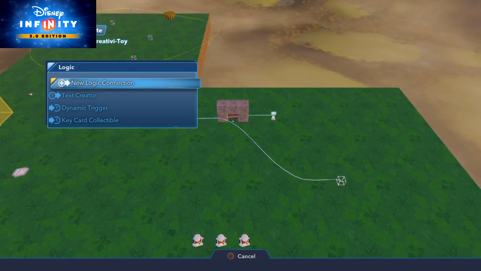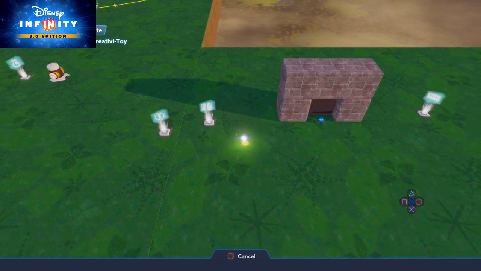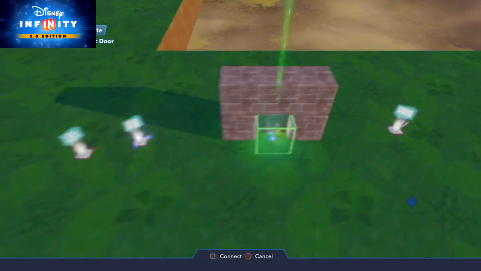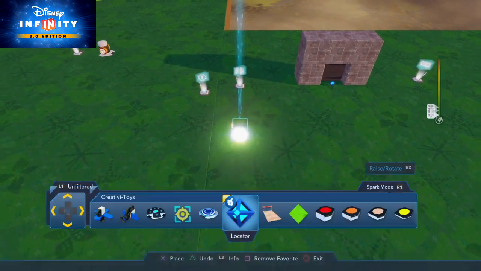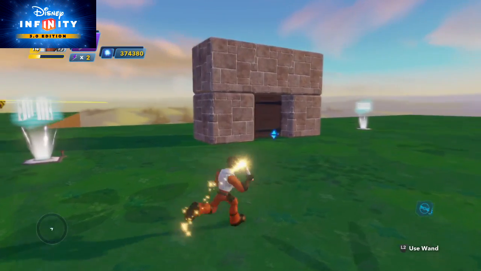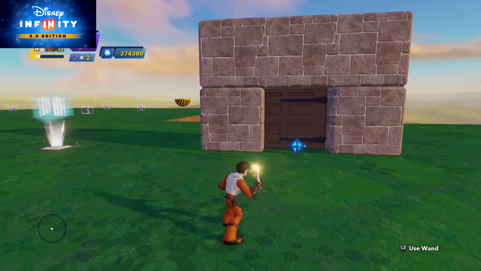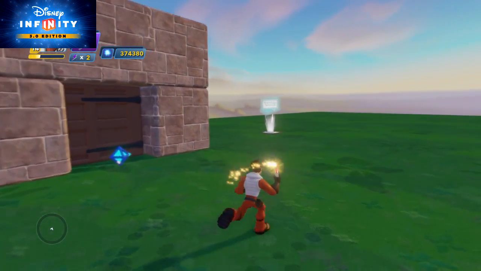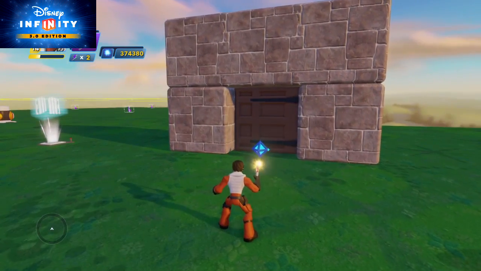And if the logic gate is closed, that means the signal will come out input blocked, and so we want to open the door with that. So what we've just done is a statement that says if any player enters this dynamic trigger area, then if the logic gate is open, then display this message, else open the door.